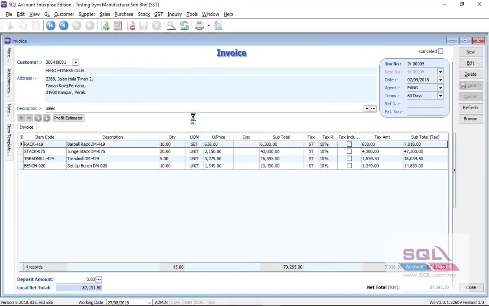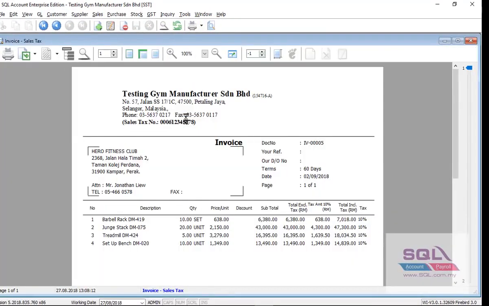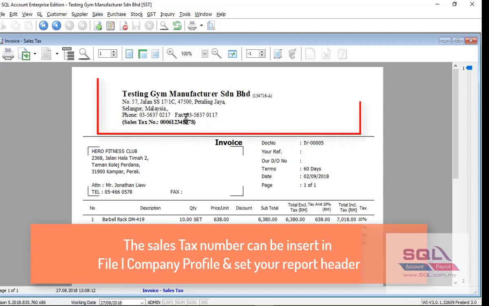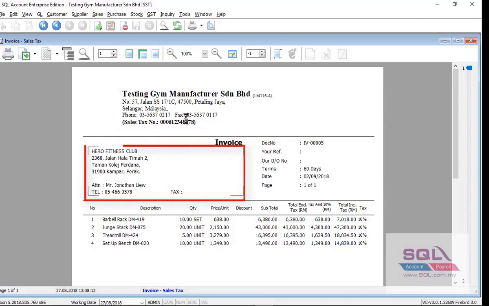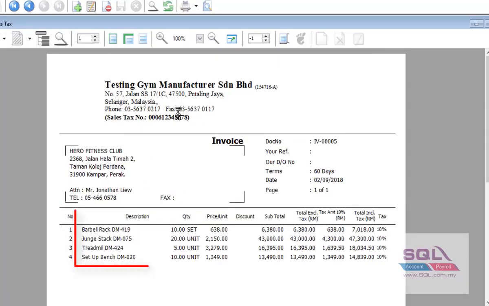Now, let's preview with your new invoice format. I will also show you the compulsory invoice prescribed particulars. The invoice serial number, the date of the invoice, the name, address, and identification number of the registered manufacturer, the name and address of the person to whom the taxable goods are sold, description and quantity of the goods, any discount offered.